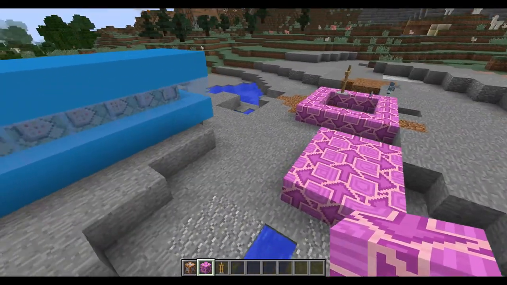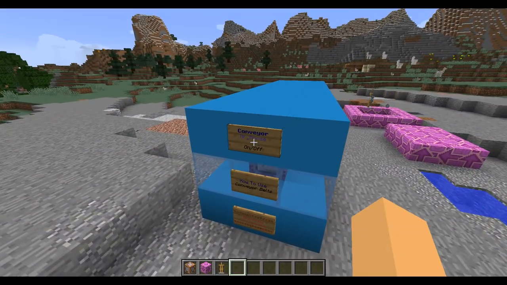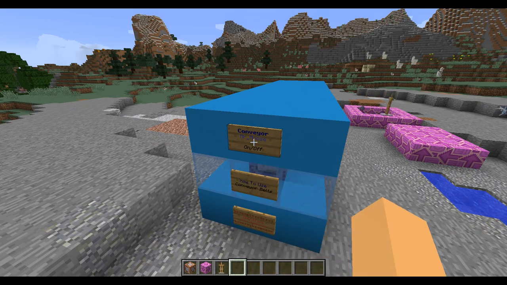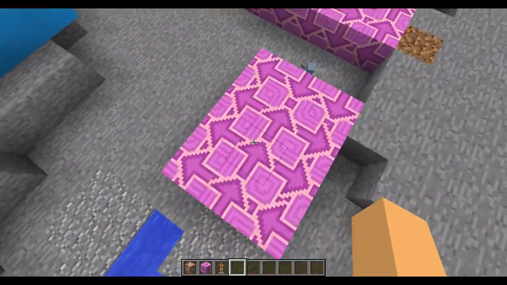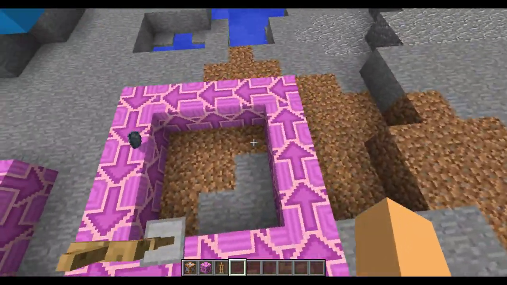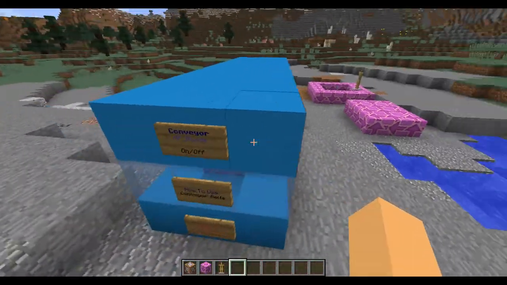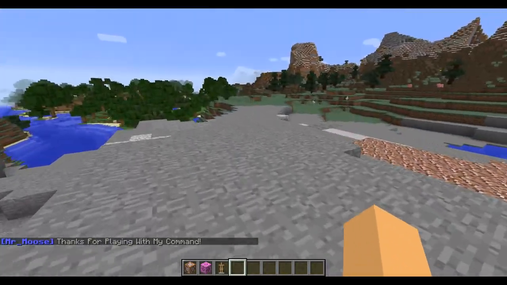So that is the blocks. You can see also there's a button over here on the actual contraption to turn it off. And you can see that it just turns off. And you turn it back on, turn it off, turn it on, turn it off. Pretty cool, right? So that is the conveyor command block creation, only one command, by Mr. Moose. And we can just hit that, and there we go. And that's the end of that.